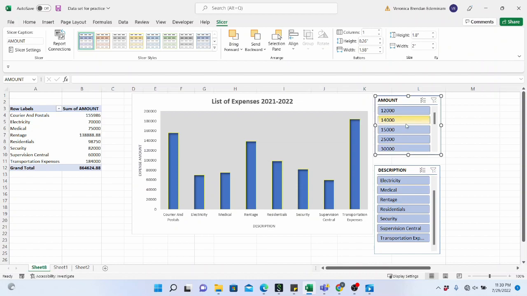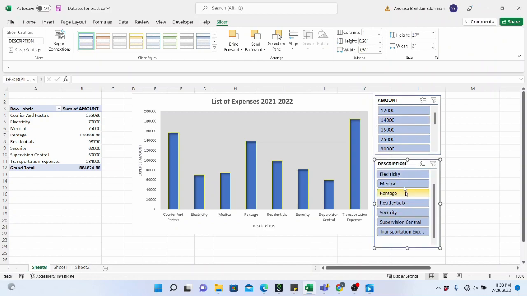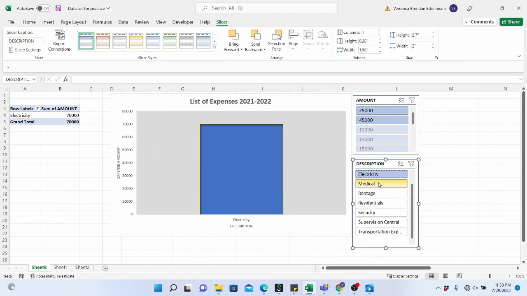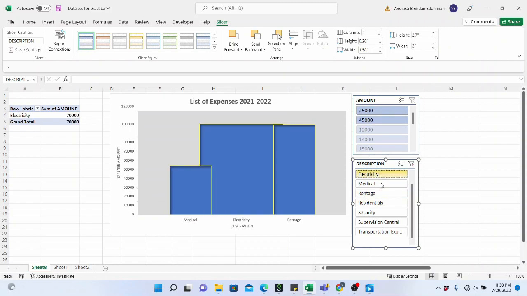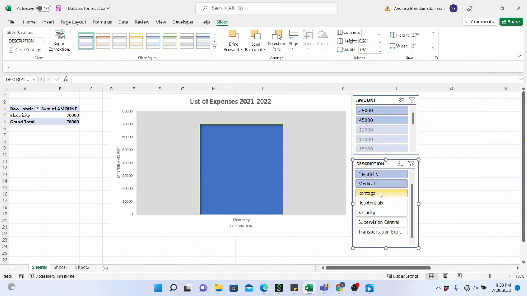So what can we do with slicers? With slicers, I can decide that I want to see on my pivot chart only electricity and rentage, okay? Or I want to see electricity, medical, and rentage.